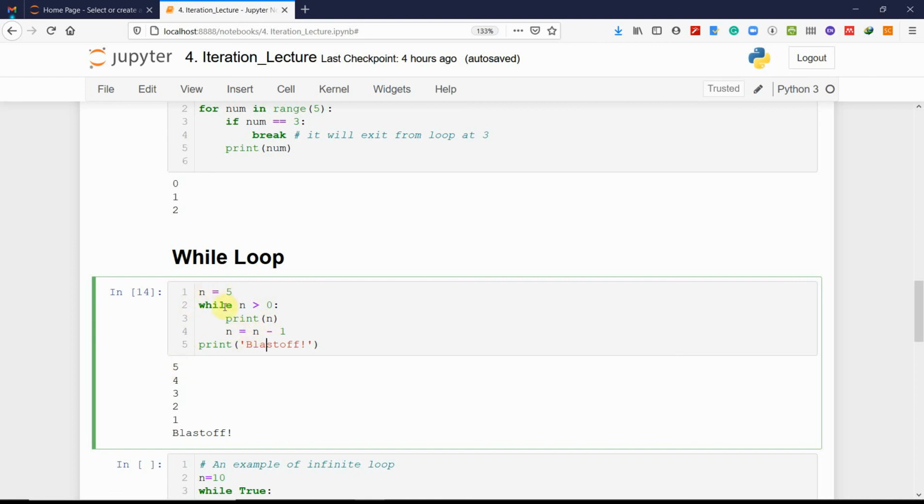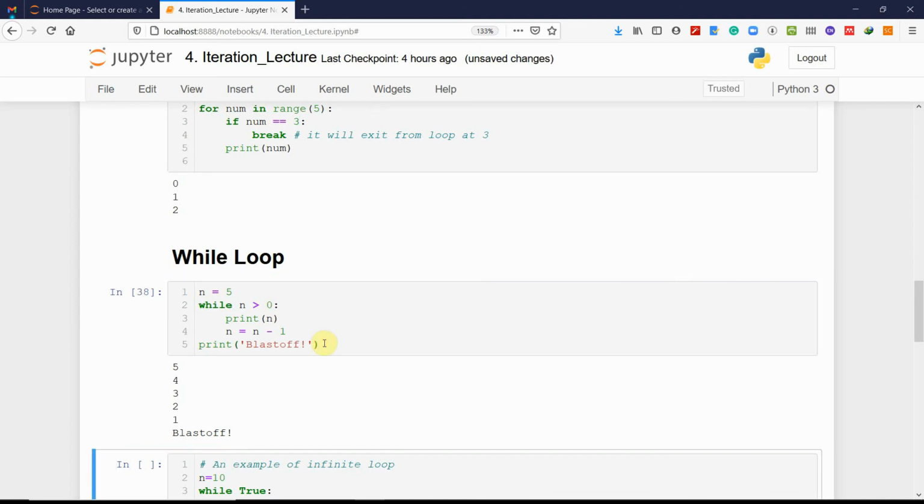It will again come to while, and 4 is greater than 0, so print 4, then 4 minus 1 is 3. 3 is greater than 0, print 3, 3 minus 1 is 2, print 2, 2 minus 1 is 1, print 1, 1 minus 1 is 0, and 0 is not greater than 0, so it will quit from the loop and print the blast off.